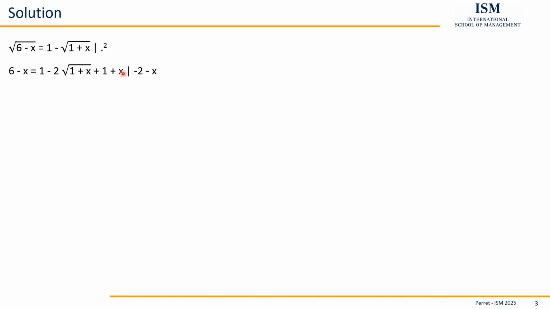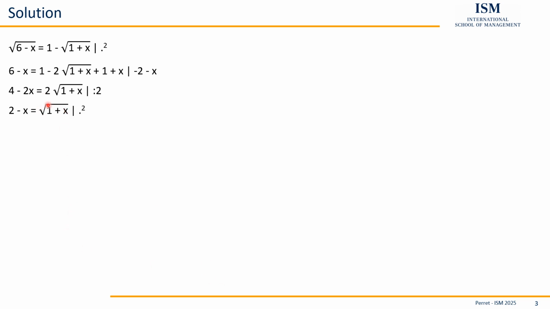Then I can bring all the stuff which is not the root expression on one side of the equation, and keep the root expression term on the other side. So again, I'm going to isolate my root expression. Simplifying to this part, I can then also divide by any number which stands in front of the root expression. So here I'm going to divide by 2, simplifying this even further.